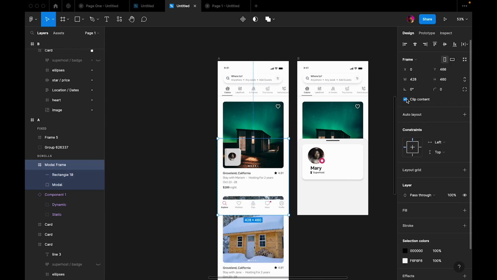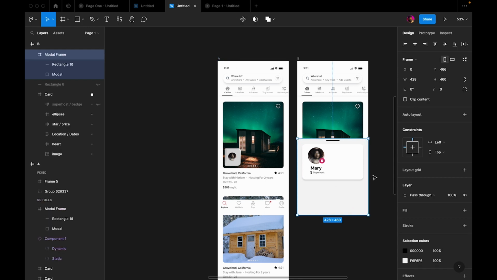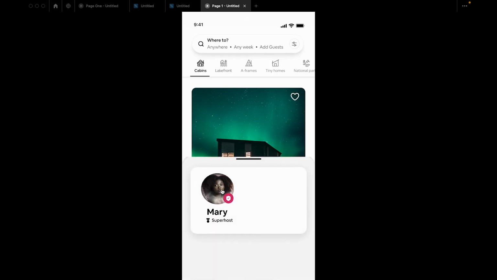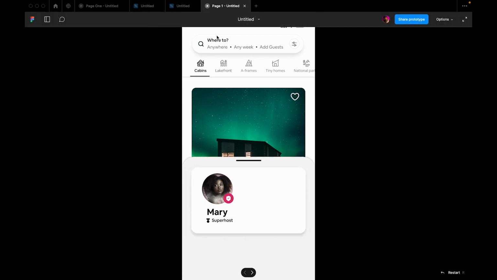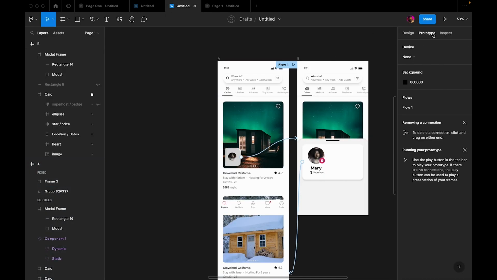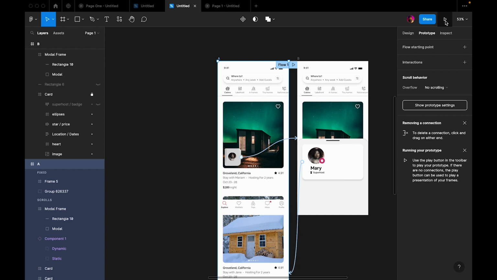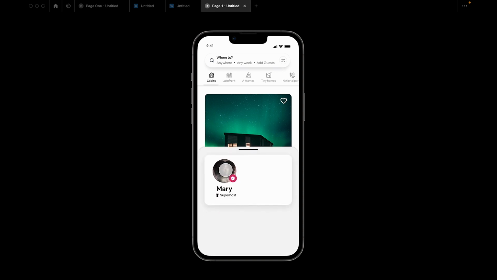Okay, and remember they're inside of this frame. We tap on clip content. Now they are actually inside of this frame, but they only show up when you select this. So let's also select clip content on this frame. So once you do this, it feels like this comes up. So let's add it to a mockup so you can see how it looks. Let's go back here, go to prototype, device, I think you did the 10 Pro Max. Okay, cool. Let's preview this. Okay, yeah. So once we tap on this, you have this kind of effect.